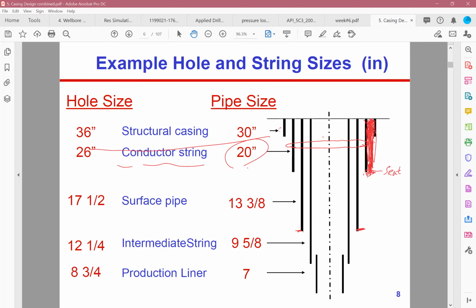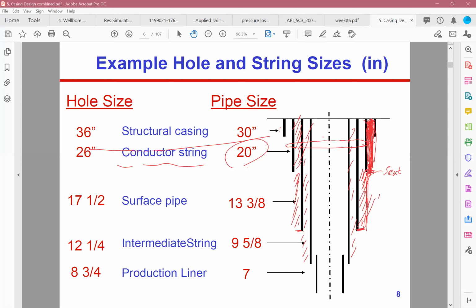So once you run that, then again, you inject cement, and you have to cement basically both sides, right? Once you drill, and then you run the casing, you inject the cement again. You cement this area starting from here. And then once the cement is set, then you drill through that cement all the way to the depth that you want to drill. Intermediate casing, inject cement, change the drill bit, and continue.